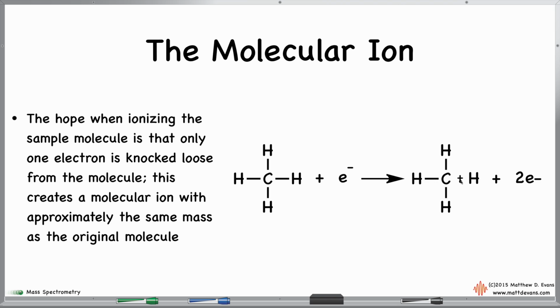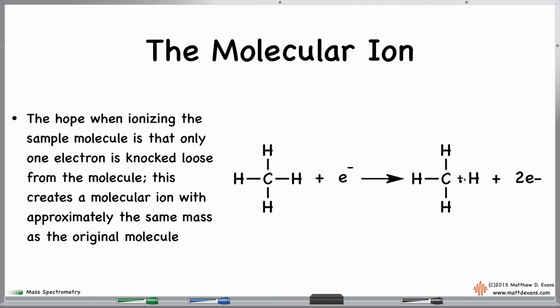And what we end up with is a very strange species where this hydrogen is still technically attached to this carbon, and yet it's only held together with one electron, and that creates a positive charge. So you'll see this symbol right here where it's a positive charge and one electron, and it's just barely holding this thing together. And notice that there's now two electrons because we initially had the first electron and that dislodged another electron, so now there's two electrons that are produced.